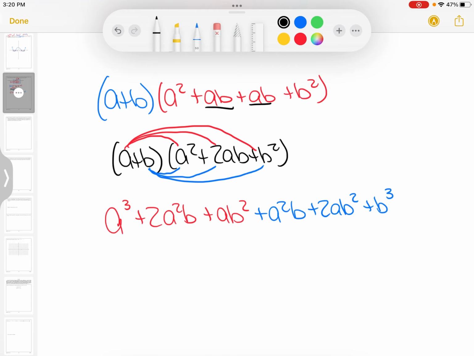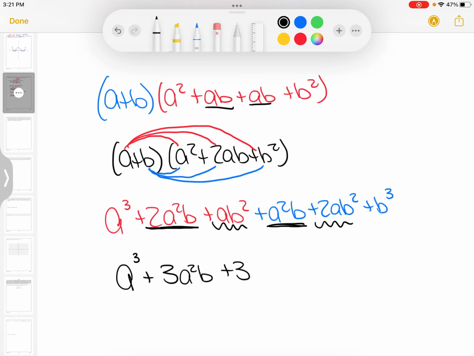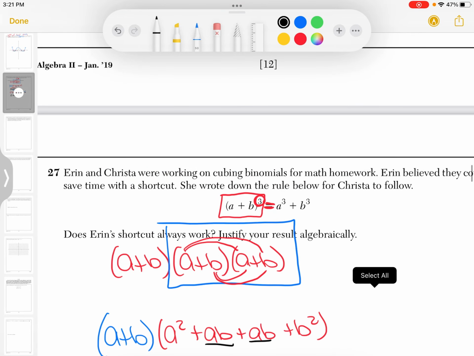But when I do simplify, I'm also going to put it in standard form. So I'm going to bring down the a to the 3rd first because it is the highest exponent, and alphabetically a should come first. Next for my a's would be a squared. So I'm going to bring this a squared b and combine it to this a squared b. They're a squared b's, but that's okay. And I'll get 3a squared b. Then I'll combine my a to the 1st, so this plus this is going to get me 3ab squared. And then the last thing is the b cubed, because there's no a with it, that would be tacked on to the end. Alphabetically, the term with only b is going to come last. So that's what I get when I simplify this.